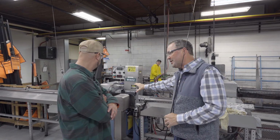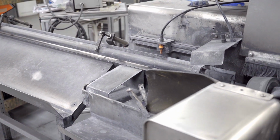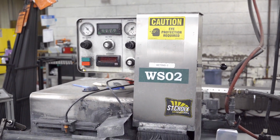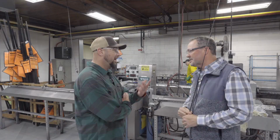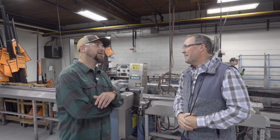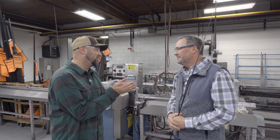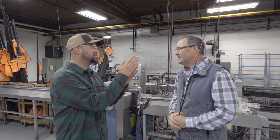This belt has to be changed out, needs to be set at the right pressure, and they run these things through, and it takes these people, these are experts that man this machine. If you imagine over sanding or under sanding. I can imagine. It's pretty critical. What would your guess be if you over sanded or under sanded? Well, I would think if you over sanded it, you'd create a weakness in the blank somewhere. But I would think if you under sanded it, it probably would make the action off.